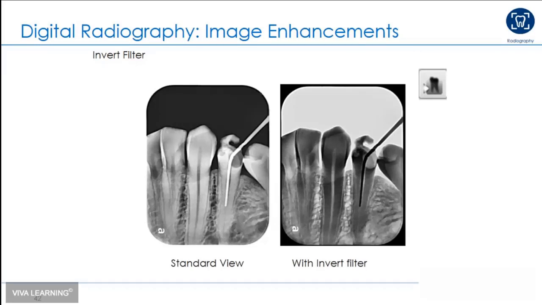If you take your conventional standard view on the left and use the inversion filter, which converts black to white, you will see more diagnostically the canals, any fractures, any accessory canals. I use this feature almost daily when I'm diagnosing patients with specific problems. So the inversion filter to me is an absolute necessity, and one that makes the whole value of using digital radiography come to real fruition in my mind and makes it easy to understand.